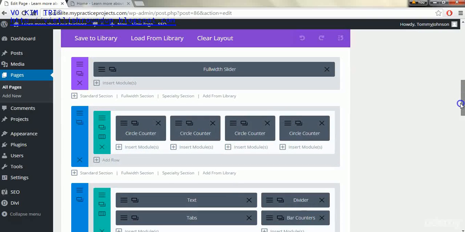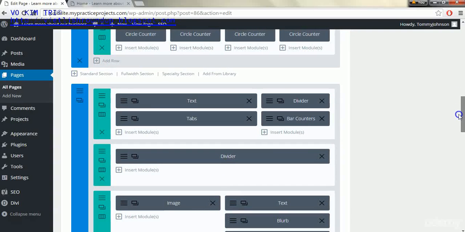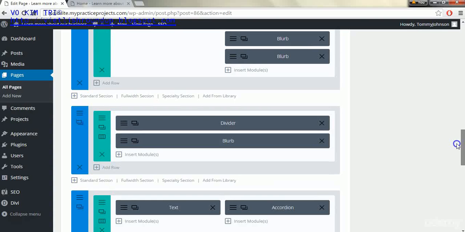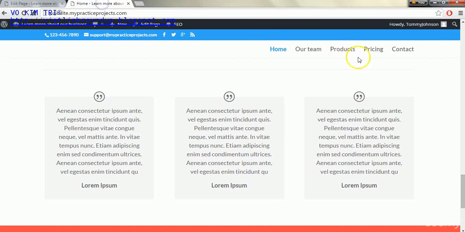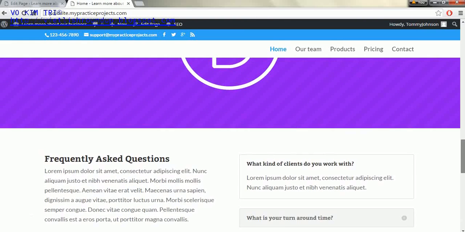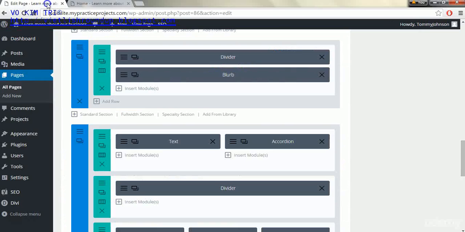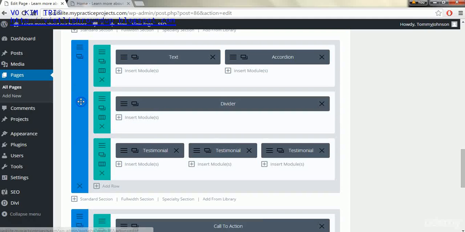Now to find that on here, we just have to look at the other ones, and it kind of gives us a hint. If we look and we see text and accordion, accordion always is used in the frequently asked questions. So that's right in the middle, this text and accordion. That means whatever's above it can be deleted, and what's below it right here with the testimonials can be deleted. We can actually delete this whole entire section by clicking here, which is what I'm going to do.